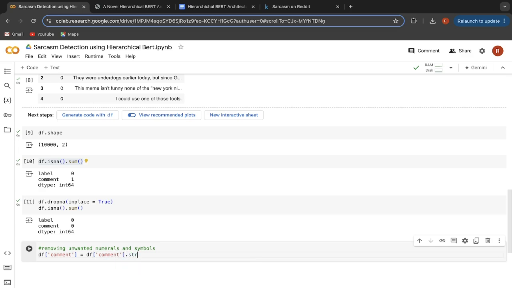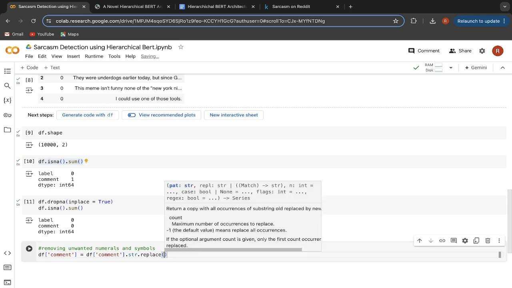Then I will say str.replace, and what we are going to replace here is basically, we are going to detect the characters apart from the lowercase a to z and uppercase A to Z. And if we detect any such characters apart from the lowercase a to z and uppercase A to Z, we are going to replace it with a space.